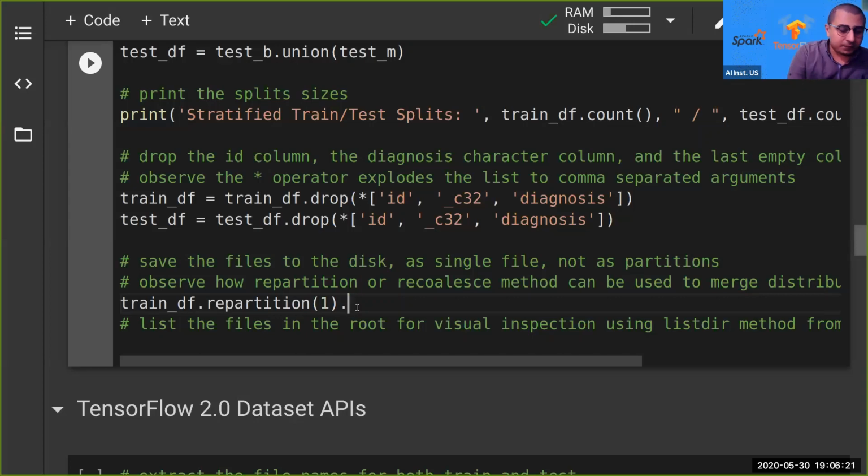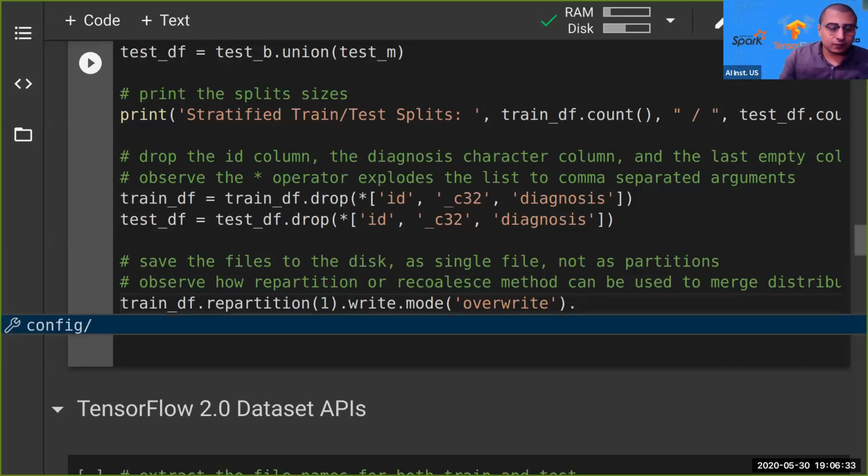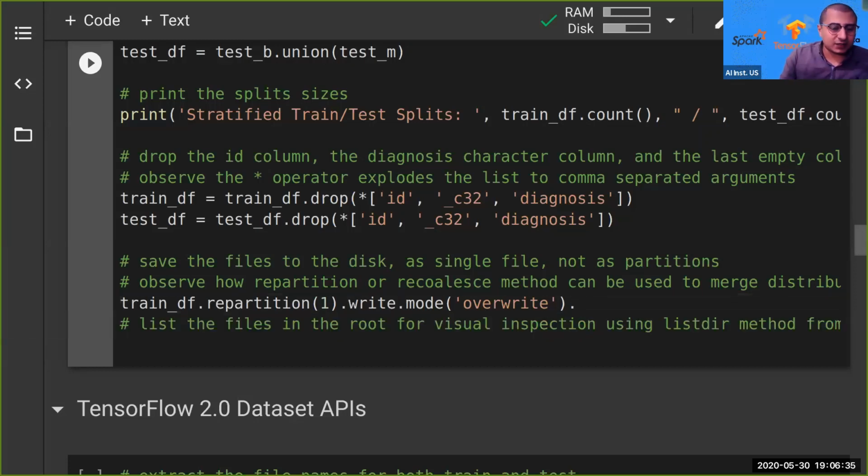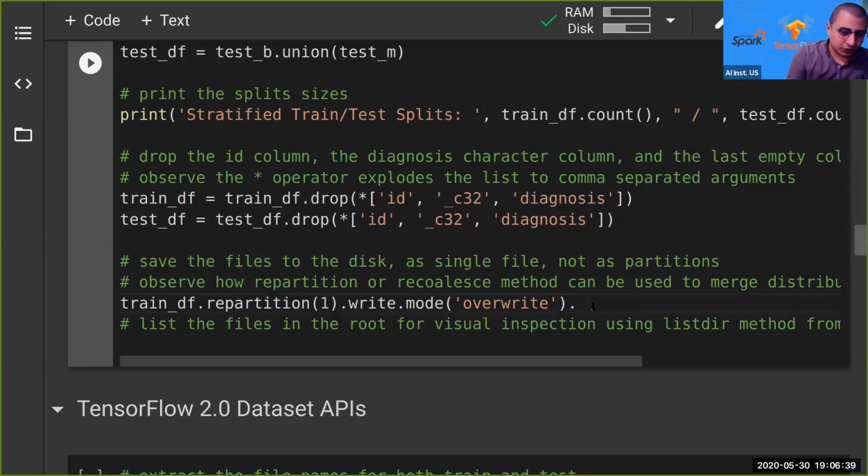That will bring the data to one file, and then I say write.mode overwrite so that it overwrites the file, and then to save it as a CSV file, I need to specify the option so that it saves the header as well.